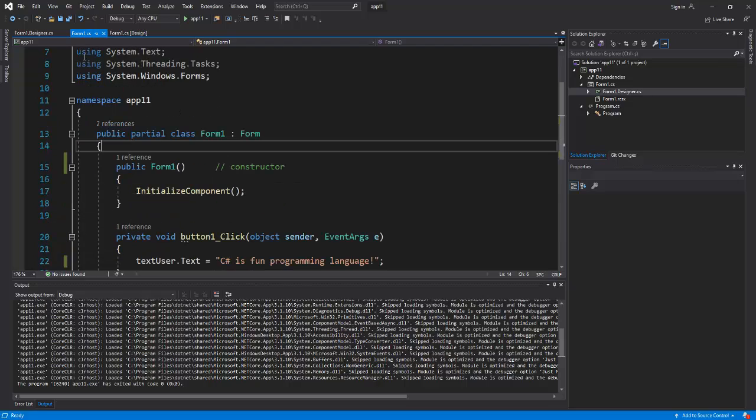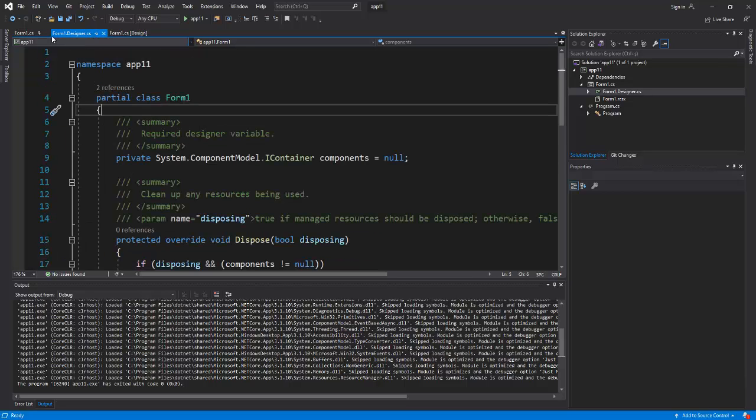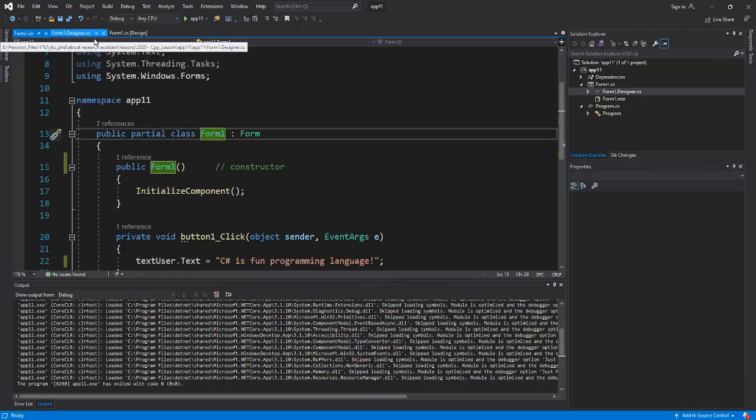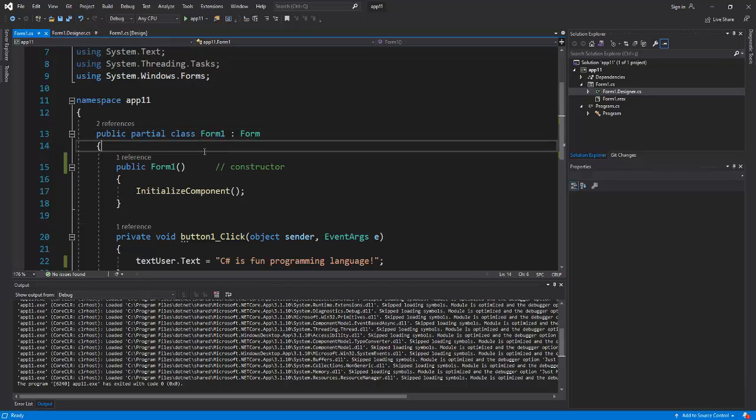Okay, so we have the two class definitions of Form1, but in the same page. So which means that this class is a partial class. So there are two parts in the two separate Form CS files.